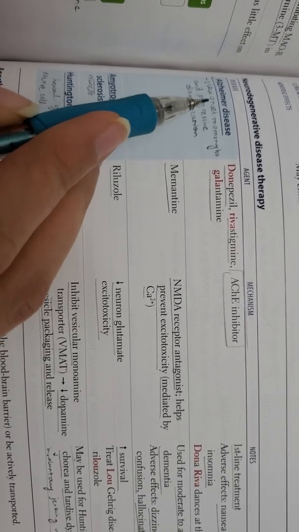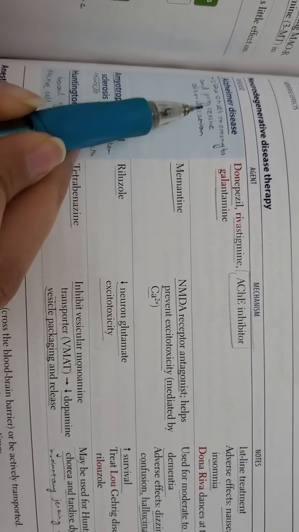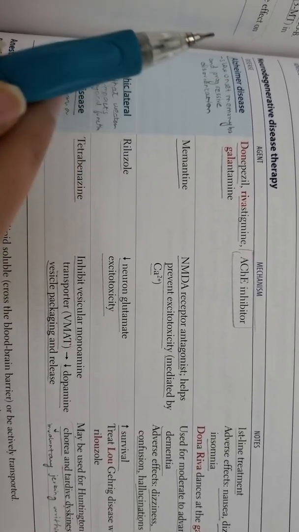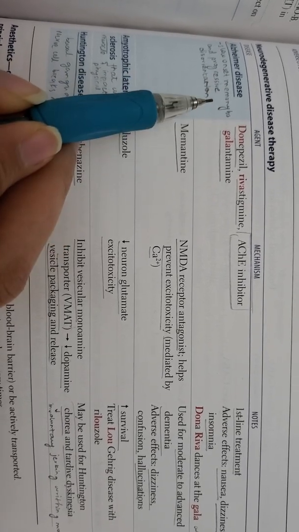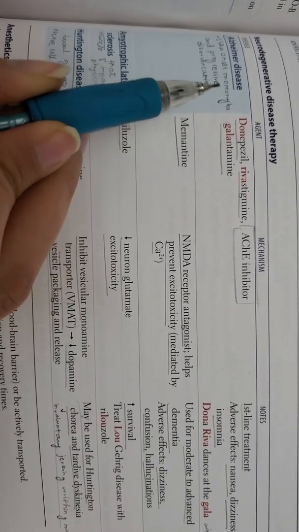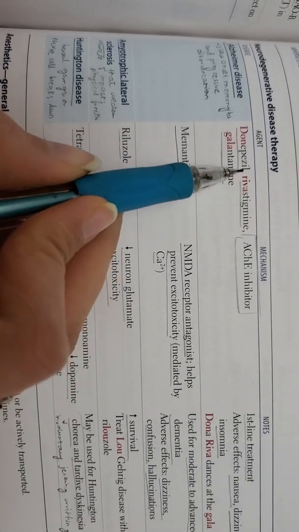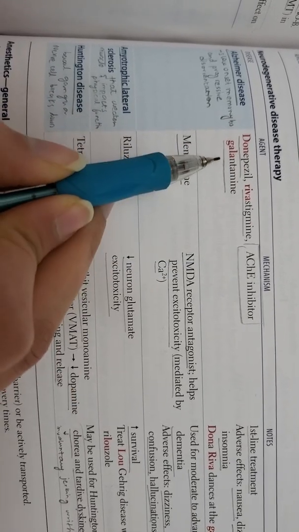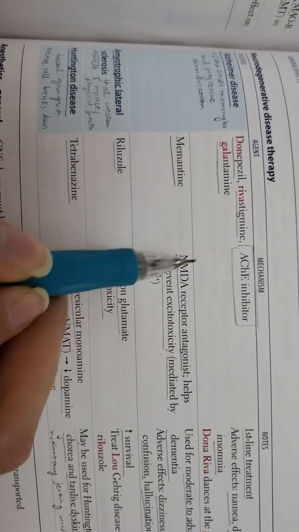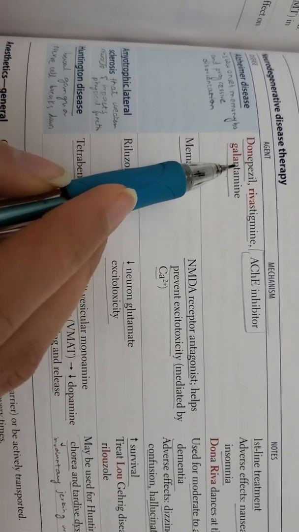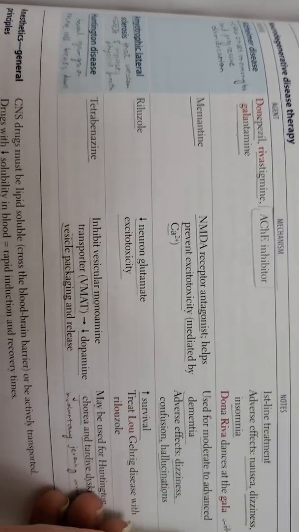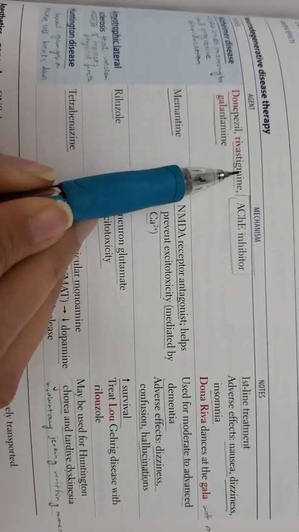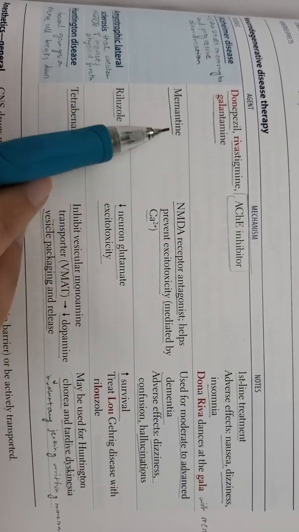Alzheimer's is basically dementia, and there's slow onset memory loss along with progressive disorientation. The drug that we need for Alzheimer's is an acetylcholinesterase inhibitor, and it basically will decrease acetylcholinesterase. The agents that we use in Alzheimer's are donepezil, rivastigmine, and galantamine, along with memantine, which has a different mechanism of action. But to remember these drugs, we need to remember the mnemonic that Dona Riva dances at the gala with Mema. So donepezil, rivastigmine, galantamine, and with memantine.